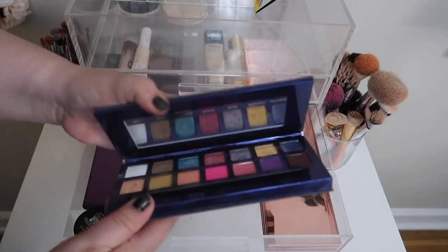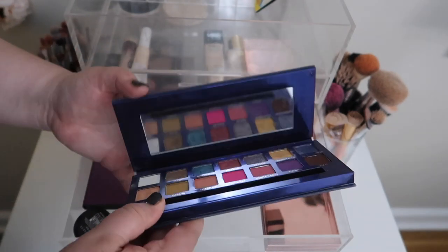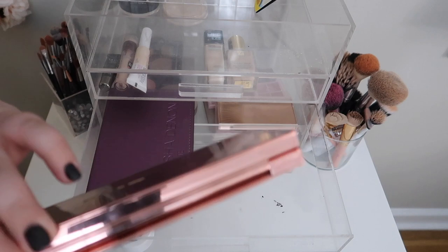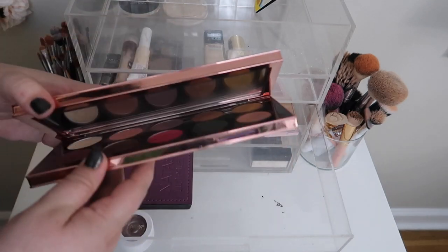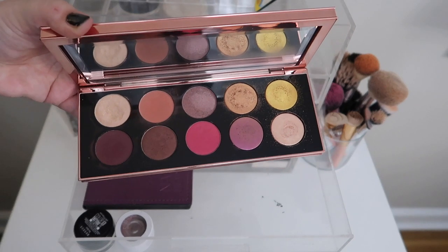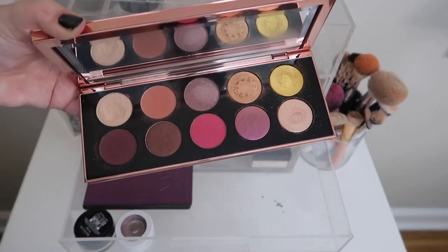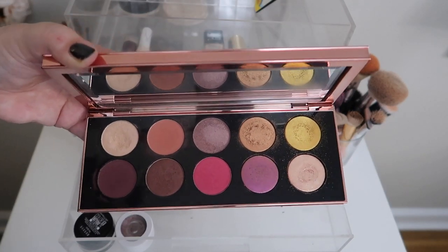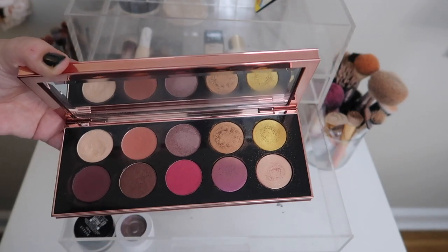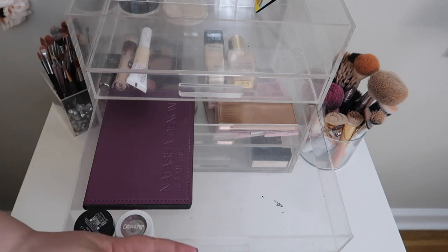This Color Tattoo cream shadow is what I use for my brows every day so I'm keeping that. I'm going to move the Riviera palette back — there's actually another ABH palette I want to bring out next month so I'm switching that out. Last but not least, we have this Pat McGrath palette. I was originally going to film with it but I had to move some things around in my YouTube schedule, so I think I'm going to move it back onto my eyeshadow palette bookshelf and pull it out when I actually have time to film with it.